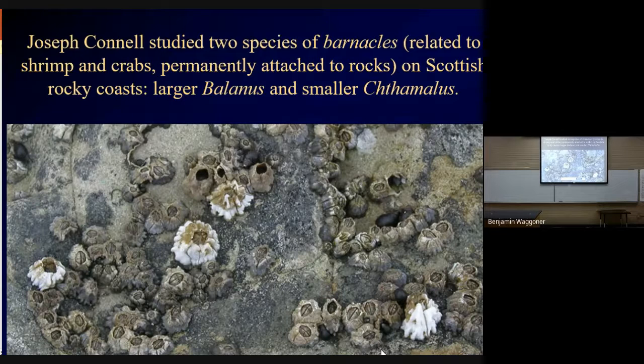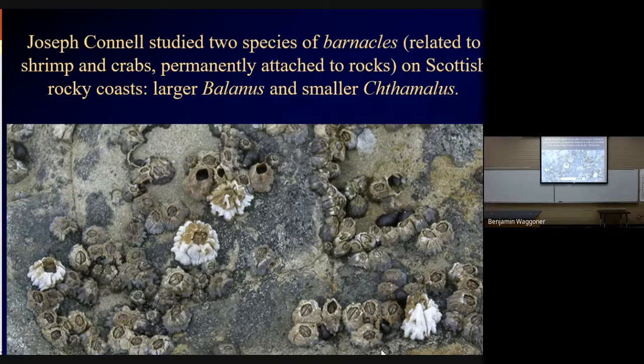And then a larva will settle on an unoccupied piece of rock or piling for a pier, styrofoam floating piece of wood, hull of your boat if you don't take care of it. They'll settle on a solid surface, glue their heads down so they're never able to move, and their carapace becomes this kind of volcano-shaped shell. And when the tide comes in, they'll open up this little opening in the middle and kick out their legs and use those to filter feed, sweeping the water and bringing food particles down to the mouth.